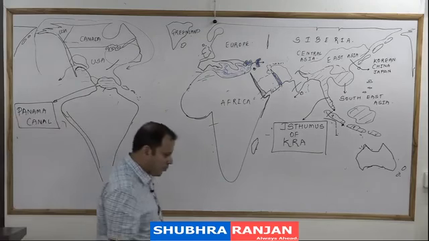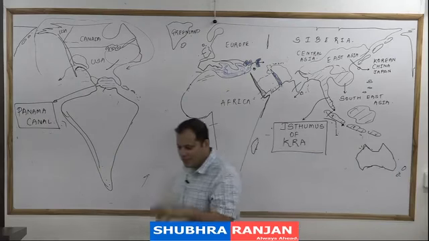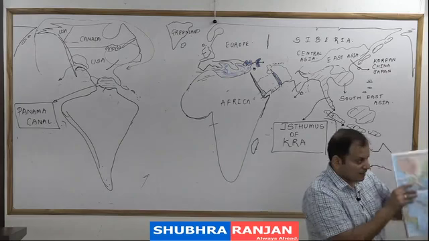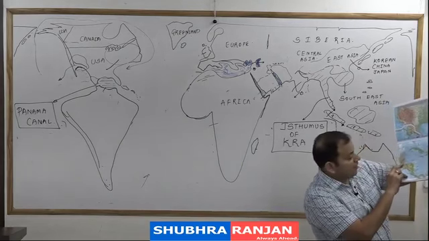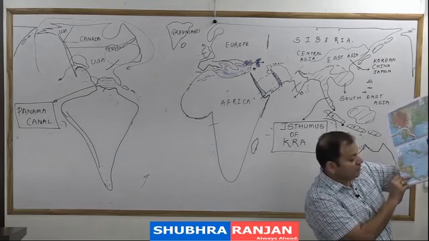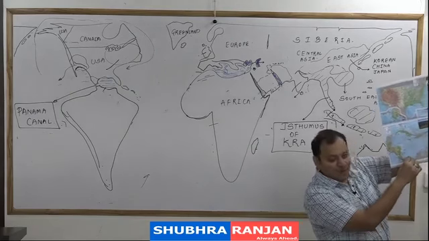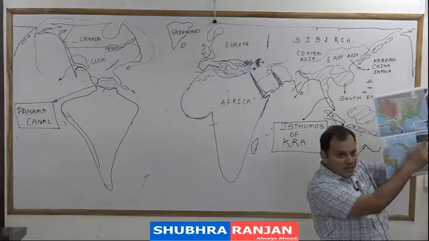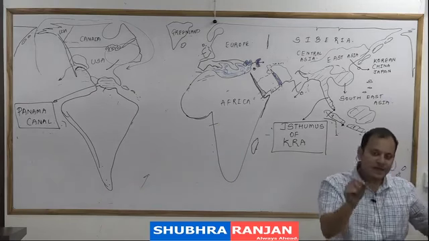Keep the same map open. In the Central American countries, you will see there are numerous countries here. Look at the political map. You will find there are numerous countries in this region. That is Mexico. Mexico ke baad you will find Belize, Honduras, Nicaragua, uske baad Costa Rica, and then Panama. So you can see kitna narrow hai Panama ke paas, and therefore we have made such a big canal jahan se the large ships can pass, what is known as the Panama Canal.